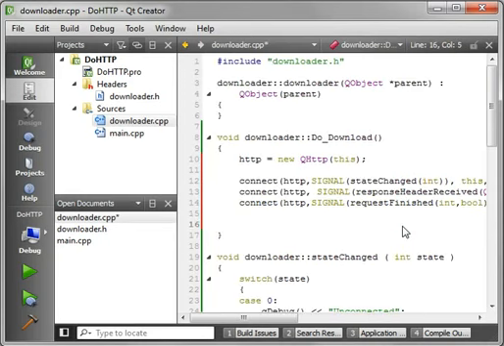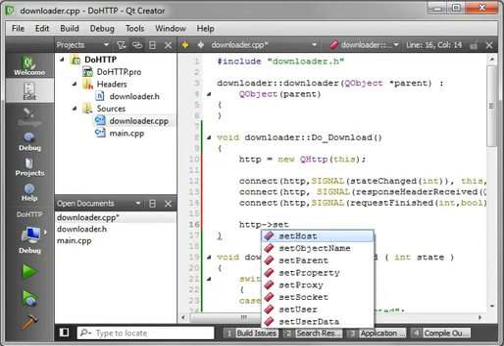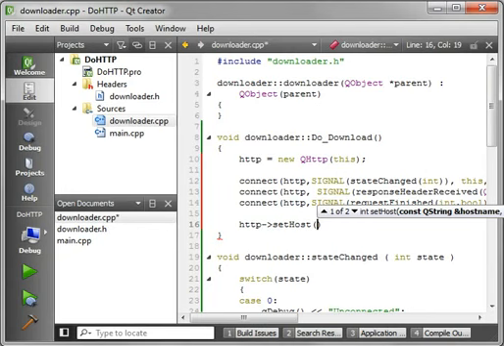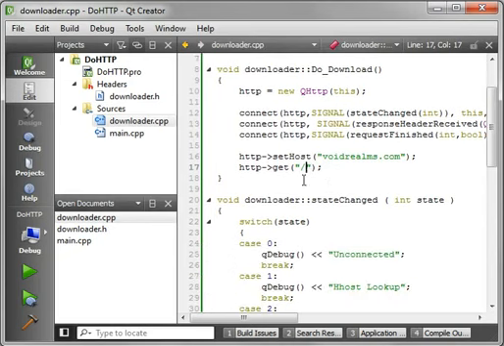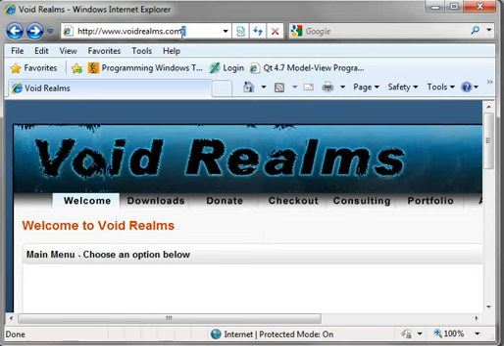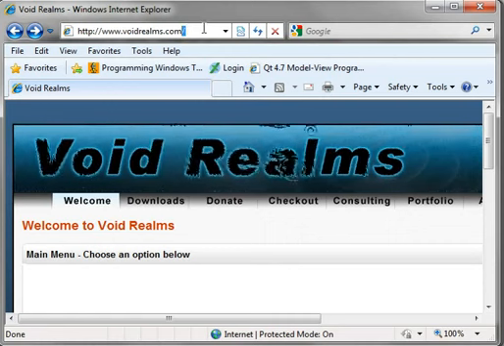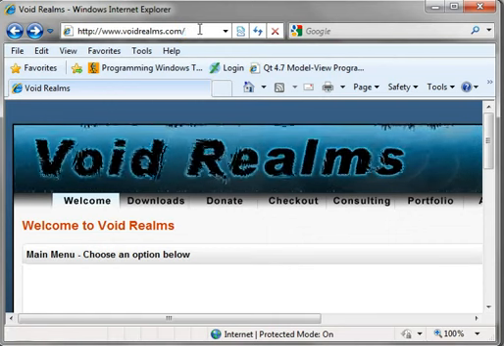Now that we've got our signals and slots implemented, the final step of this is we need to actually request a file. So we say http set host, that way you're setting the server, and you can set it to whatever you want, but I'm just going to do my server, Void Realms, just because I'm used to my server and I know how it behaves. And then we want to actually get a file. We're just going to get the root of that website, or the slash. And what this will do, once we go out to the website, is it'll say, okay, get the base directory here, and if there's a default file, the web server will serve the default file. You see, there's our slash right here at the end. So what the web server does is says, okay, go to the root of the website, look for the default file, which in my website's case is called default.